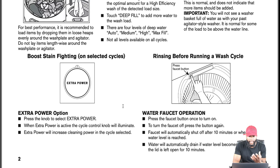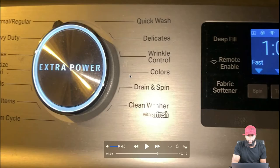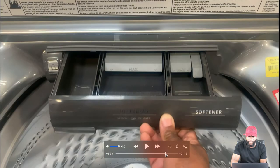So if you want to do that, extra cleaning, extra power, you can actually select that. It's like a bull stain fighting. All right, that's on some cycles, not all. All right, so cool. Let's go back to where we was, because I just had to dive into that, so I didn't want to miss it.